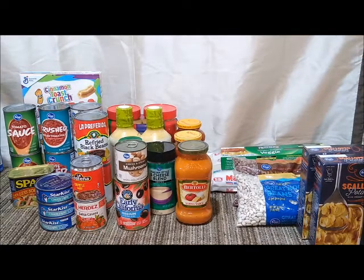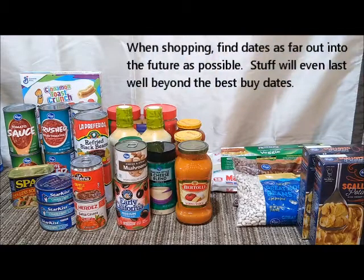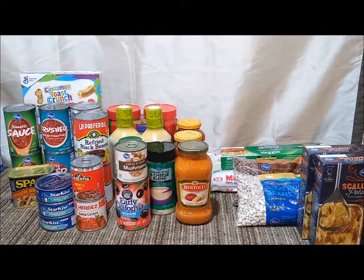my stock. And a lot of these things, remember the dates on them. These are long-term storage. Like the meats, for example, those cans are 3 to 4 years, even 5 years out sometimes. Some of the vegetables here are 1 to 2 years out, and a lot of this stuff, those are not expiration dates; those are best by dates. The quality does start to diminish in time, but most of this stuff is good to easily 5 years out.